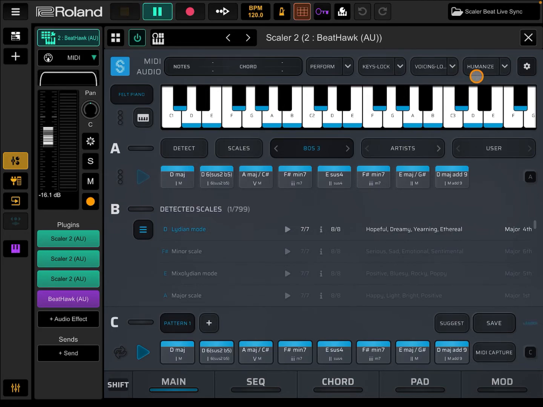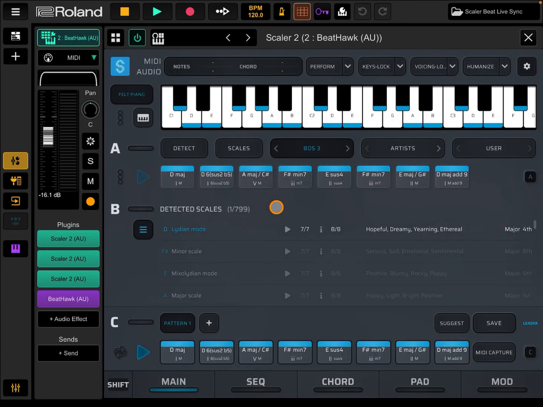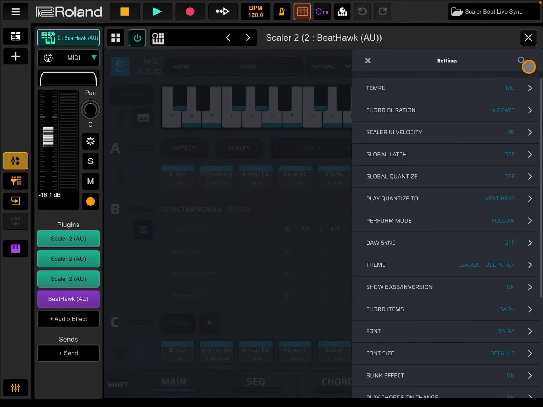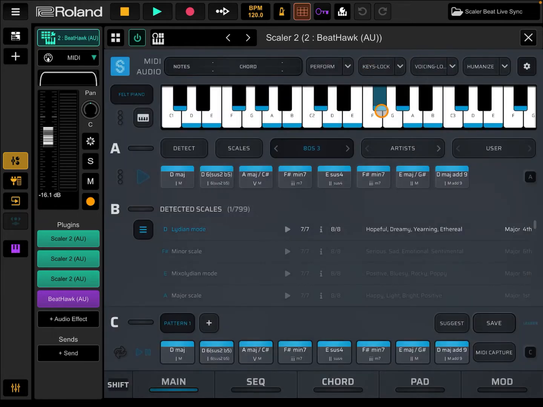Hit play. Do we have DAW sync turned on? Let's make sure that we're in the leader, right? Because it actually does synchronize this also, even though it didn't say so earlier. Turn that on and hit play. I could be wrong about that, because it's only playing one of them.